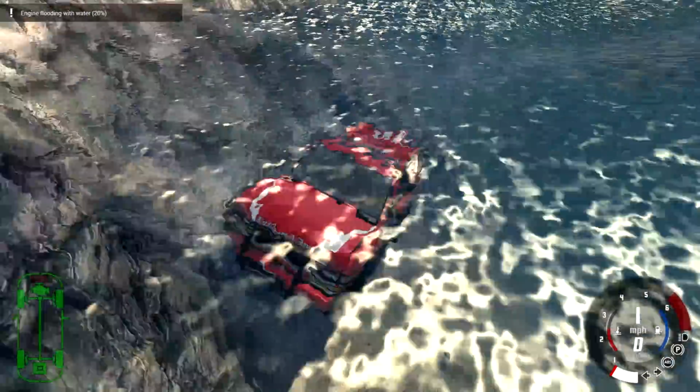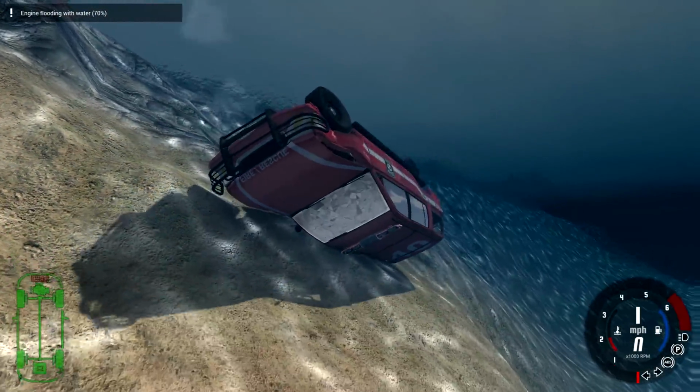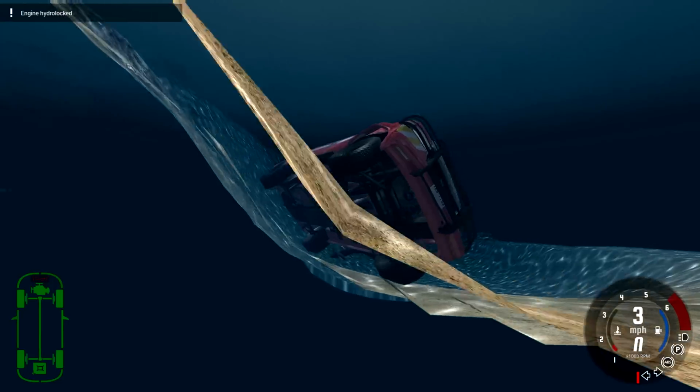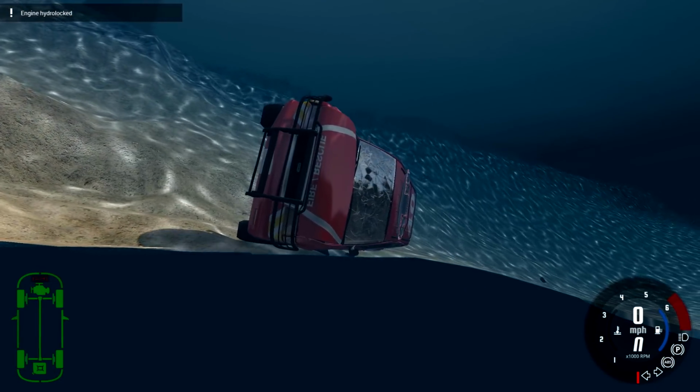It's gone. And now it's going to drown. Still has 50% left. Turn the engine off. Make sure it doesn't hydrolock. Oh, it still hydrolocks even when it's off. I thought the speed that it hydrolocked was related to the RPMs of the engine and it wouldn't do that. Oh, it still does.